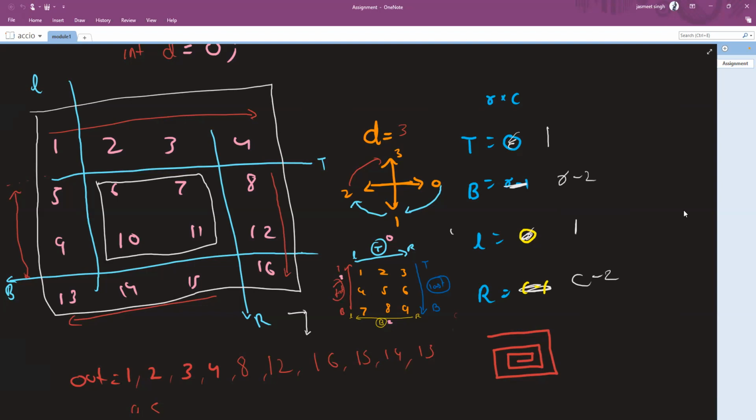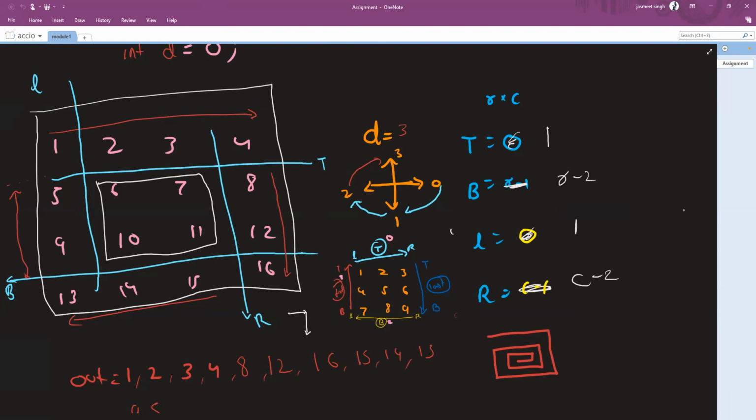Sir, how can 5 be exempt after the first box? Sorry, you are asking how we make sure that 5 is exempt after the first box move. See, when we use one element, we shrink that part of the boundary.